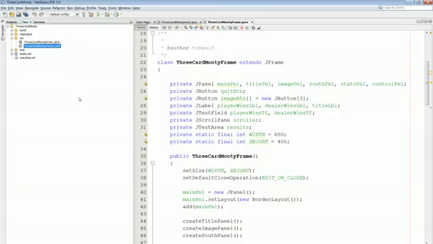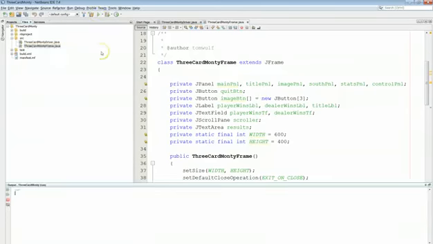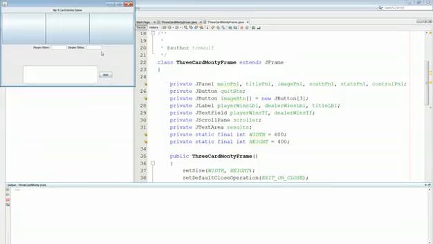So here's our project like we left it in NetBeans. I'm going to run it again just to show you the GUI. The way I expect this will work is the user is going to click on one of the 3 buttons, which might or might not be the winning button, and then the program will decide that, and will maintain a list of how many wins for the player and the dealer. Then I really don't need this, but I wanted to show you this text area and the scroll pane control, so we'll use that to keep a running total. So that should work pretty well here. So let's go ahead and get started building this now.